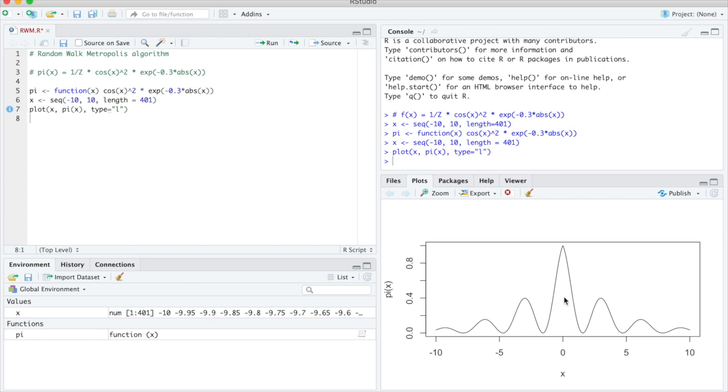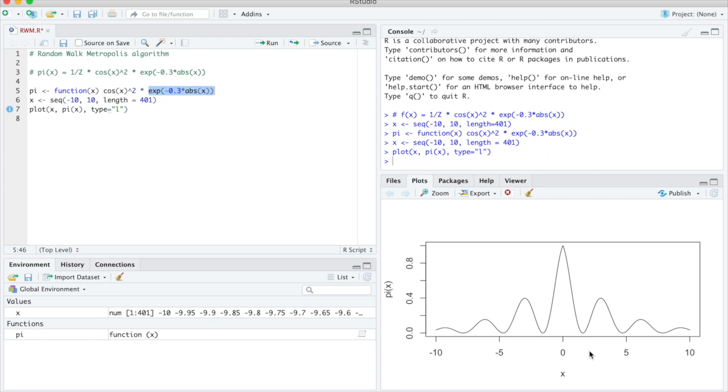So what you see is in the center, there is a bigish peak, so that means the highest probability for this distribution will be to be close to zero. Then this cosine term includes oscillations, so you see there are secondary peaks at presumably minus pi and plus pi and minus 2 pi and plus 2 pi, and that term, e to the minus 0.3 absolute value of x, makes it decay to both sides, and that is what gives this curve a chance to have finite integrals. Then we know there is a constant Z, namely the integral of this curve, to make it integrate to 1 and be a density.